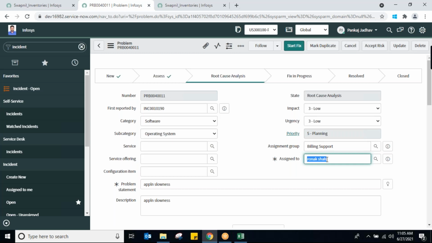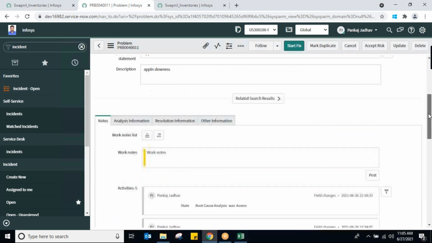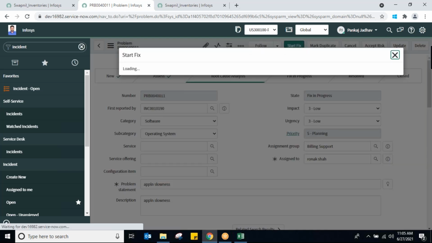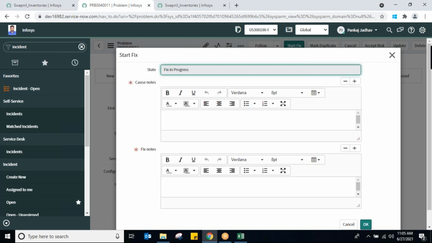He will fix it, update it, and then it will start running, and then log cleaning and all will happen automatically, right? And then the person will resolve the issue. Okay, how? Start the fix. Cause notes.